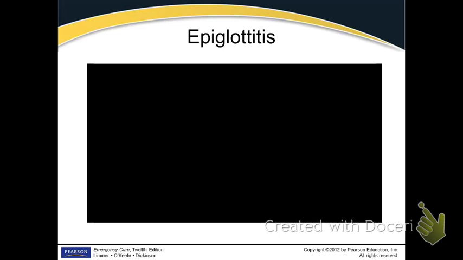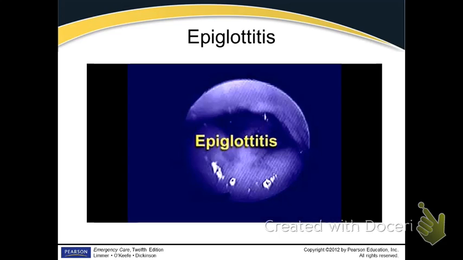Epiglottitis, what would this be? Yeah, that's just vocab. Inflammation of the epiglottis. That little piece in the back of your throat that flaps over to stop you from swallowing food. If this happens, it becomes enlarged. It's very difficult and painful to swallow. Kid's going to be drooling a lot. And I'm assuming this will show you what they sound like.